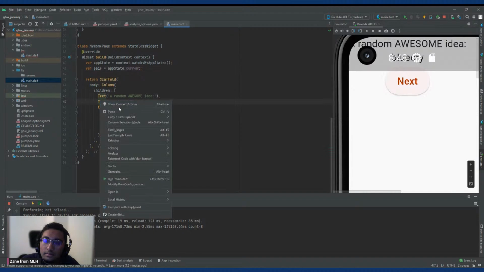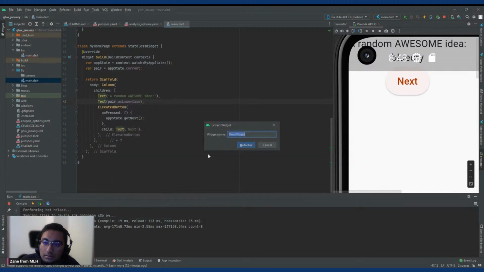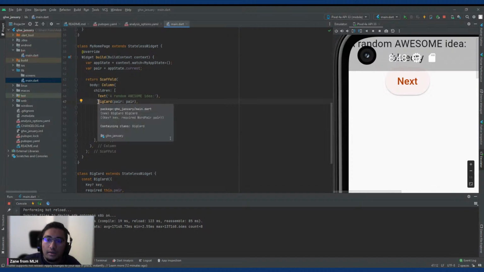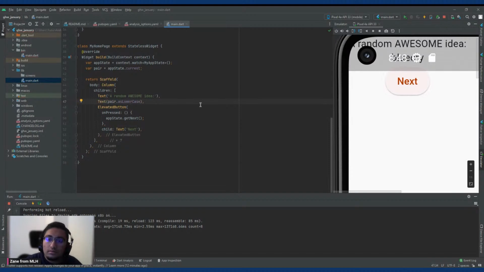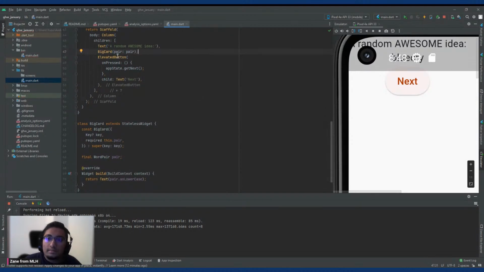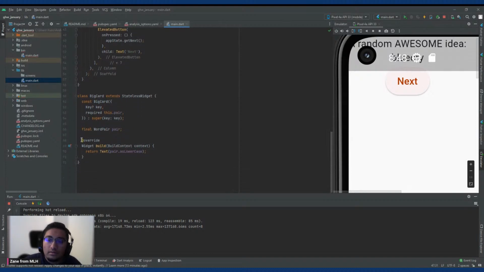And then right here, I believe, basically, we want to extract a widget from what we had previously. So instead of text pair.asLowerCase, we made it so that it's a new widget called BigCard, which uses asLowerCase here, which we can then manipulate on its own.